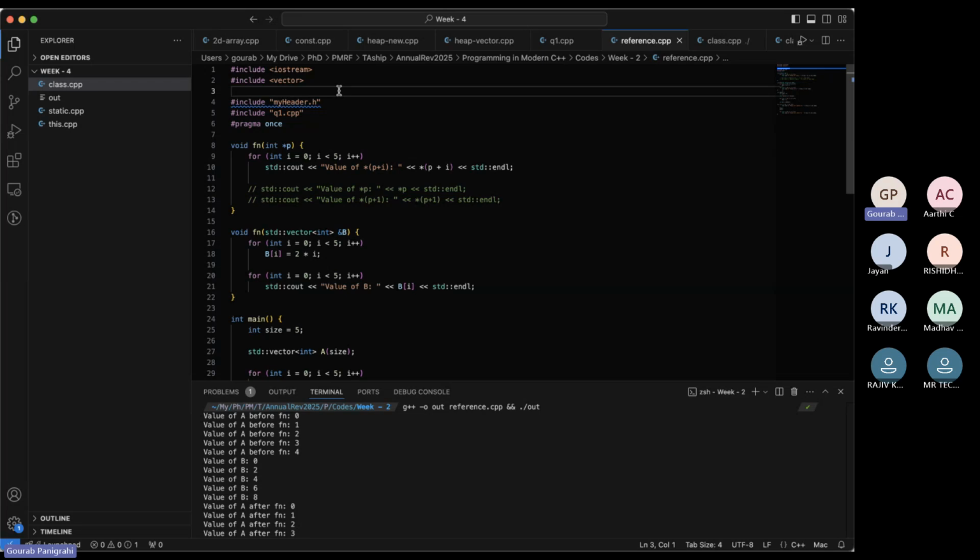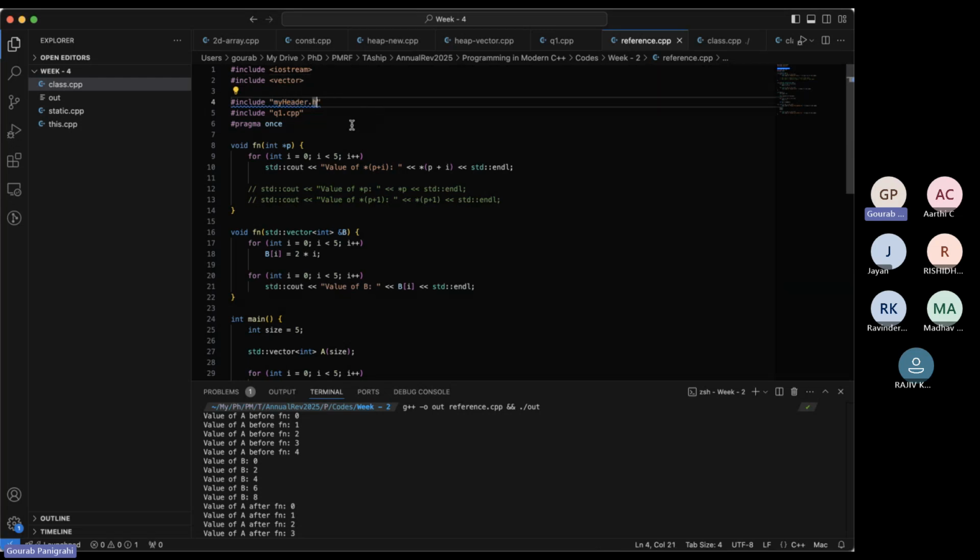The reason for that is, imagine iostream has some functions. It has to create symbols for them. Symbols are how the compiler knows which function it is referring to. So it'll create some symbols, and my header file also has the same function. Then it doesn't know why it has to create the same symbol for both of the same exact function, because they will be the exact same function, right?